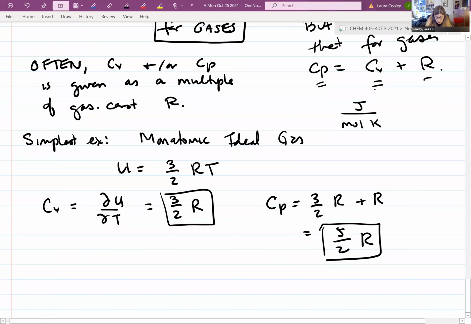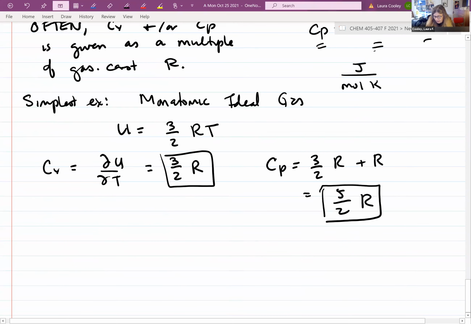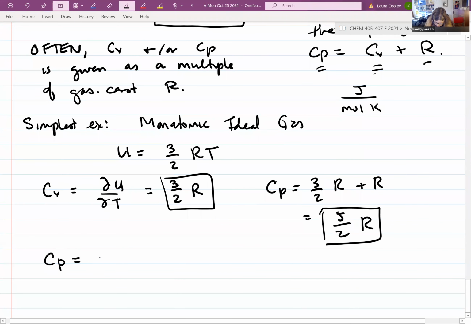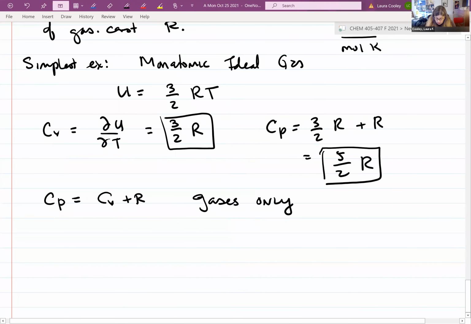And in this problem, you're not given values like that, but in another problem later, it's good to know that you can. Let's just forget that until I get to it, and then I'll tell you what I'm talking about. All right, so this CP equals CV plus R is really for gases only. It is not the case for solids and liquids. So let me talk just a little bit about that.